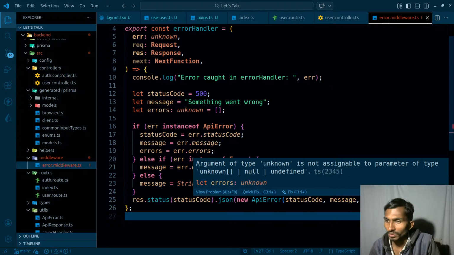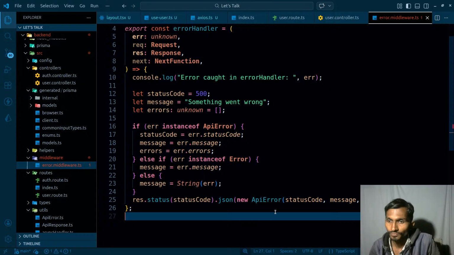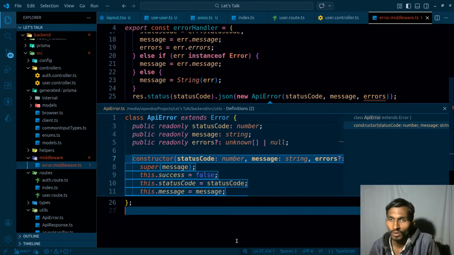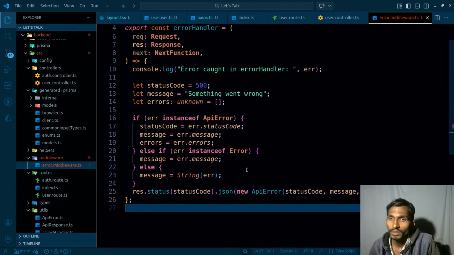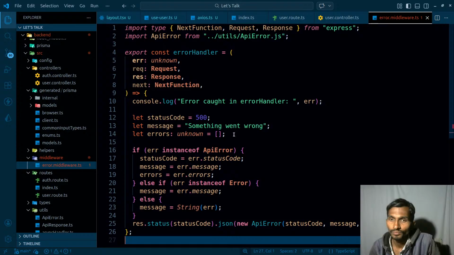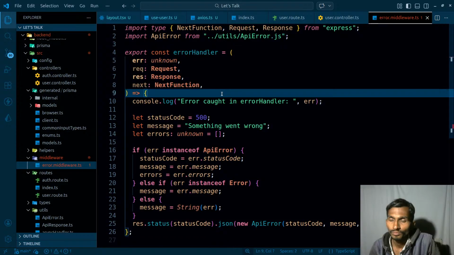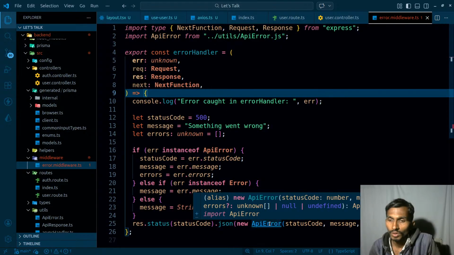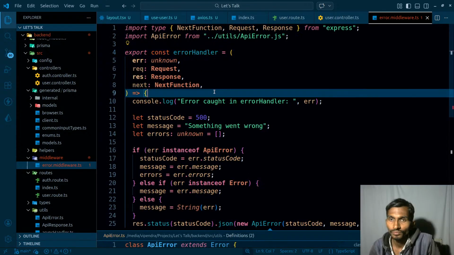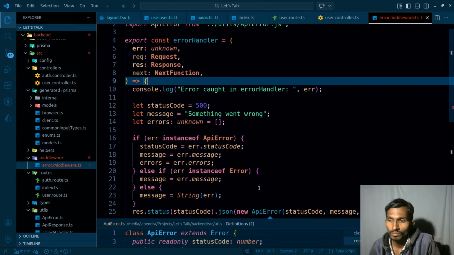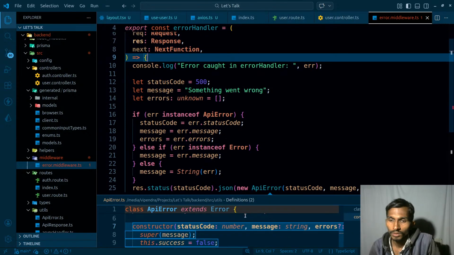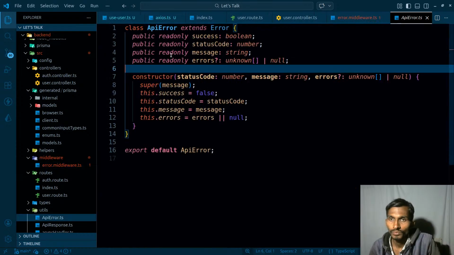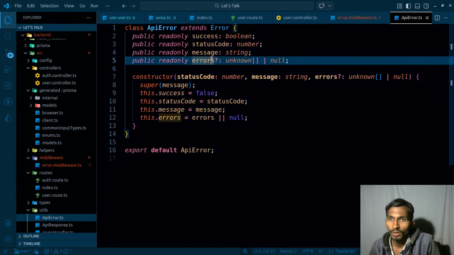What is the issue with this? Unknown is not assignable to parameter type unknown, null or undefined. This API error has its own type, and when it comes to this error, I will have errors over here.